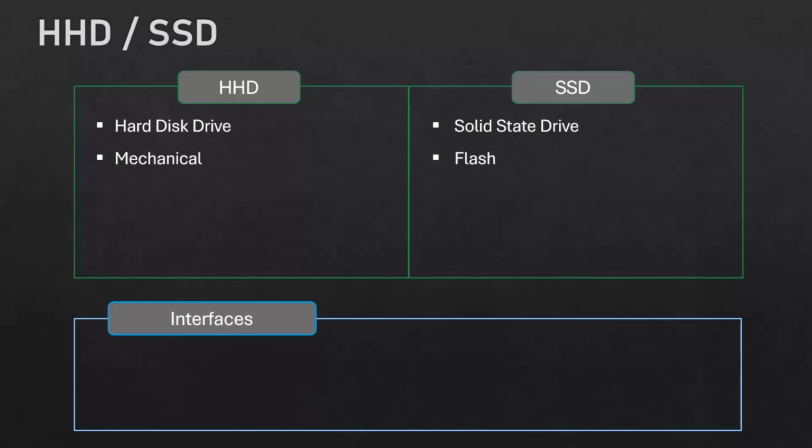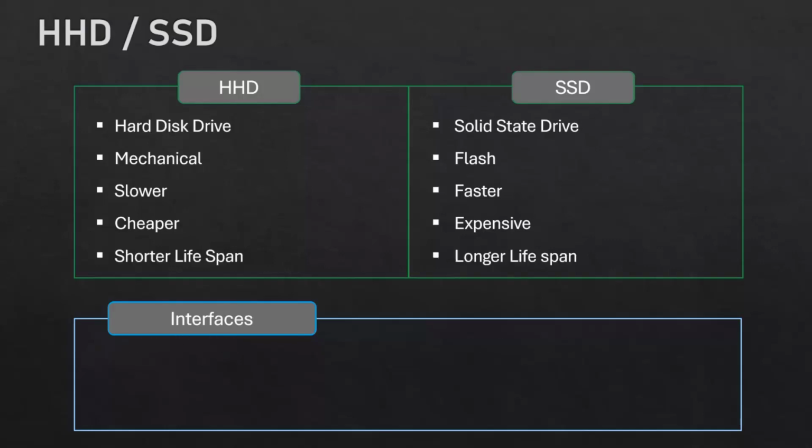You must be knowing this, but HDD is more mechanical, where you have a magnetic disk, which has sectors and tracks, where you have a mechanical handle which will go to that location, read that data, and send it. Whereas SSD uses semiconductors, it's more of an electronic device. Since it is mechanical, hard disks are slower, SSDs are faster. Hard disks are very cheap. SSDs, since they are all semiconductor, are expensive.